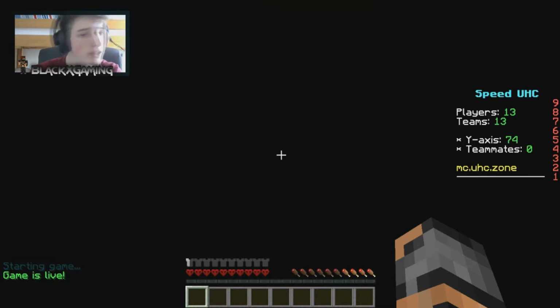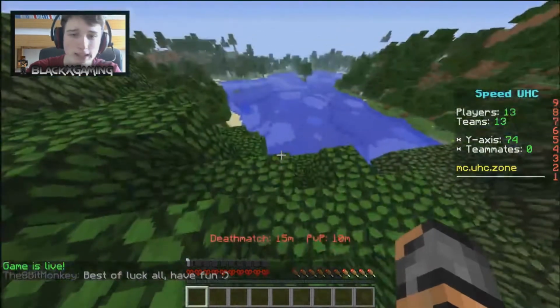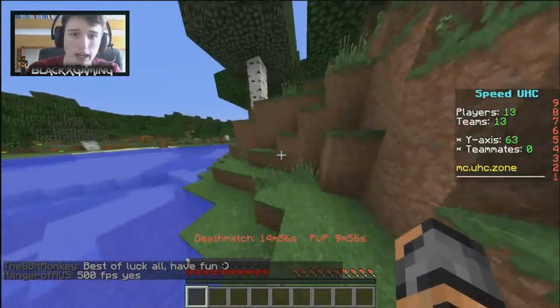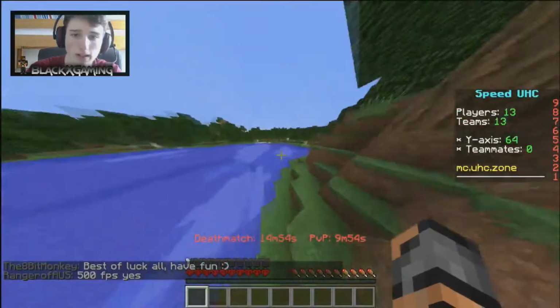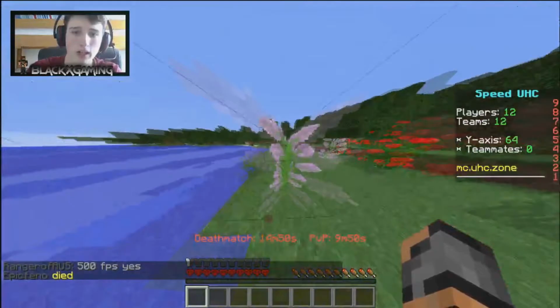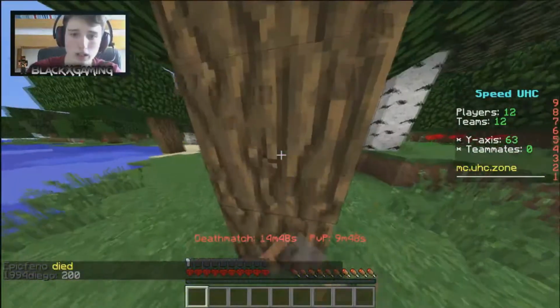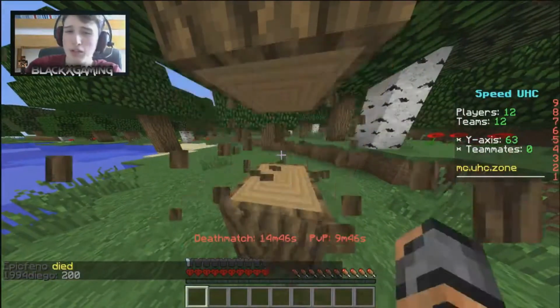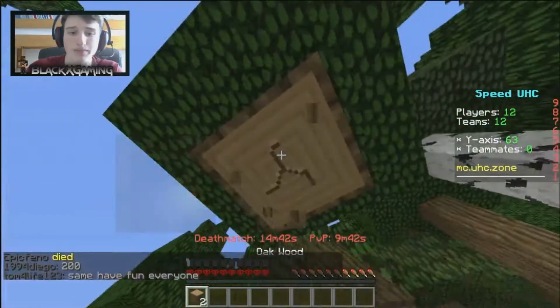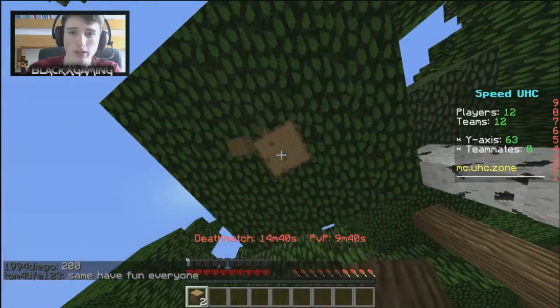Today we are playing Speed UHC. Now, how this works is that you cannot take any fall damage, and you are a lot quicker to do things. And obviously, you've got speed, so everything is cool. You've got haste on as well, so you can break things. I think auto smelt is on as well. So this will be fun.